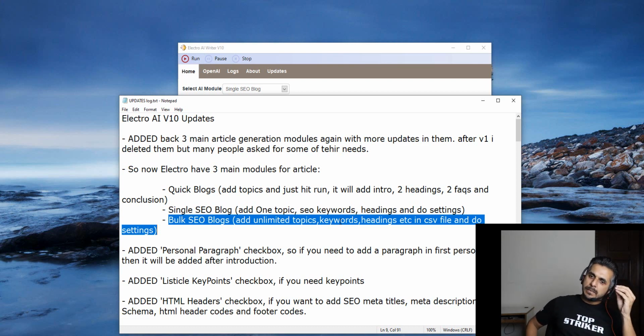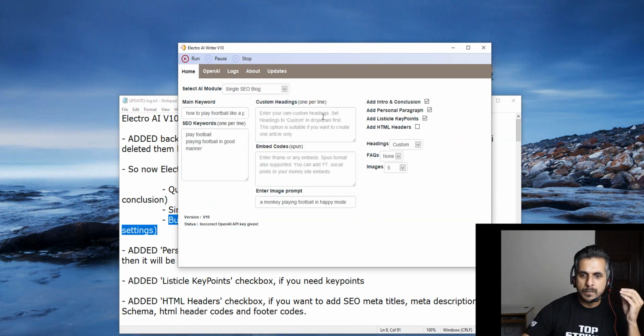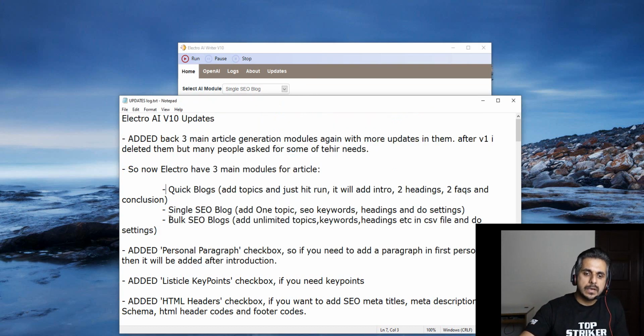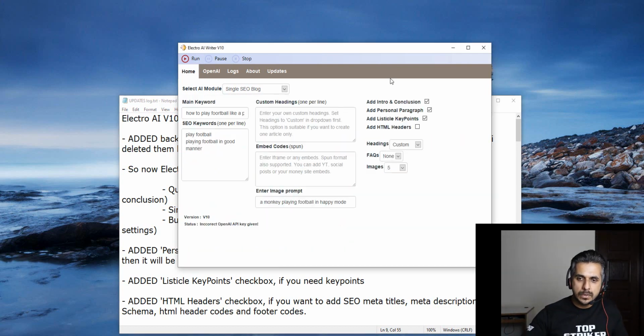And if you have, for example, headings from SEO Minion or any other Surfer SEO phrase tool that you are using, if you want to use separate pages for them, then you can add all those inside one file and it will be all in one click, right? You just have to prepare your CSV file. It will be very easy. I will show you. And you can add the keywords, headings, and everything with them into the CSV file. So you don't have to do all these settings.